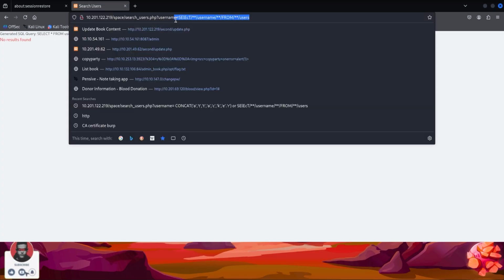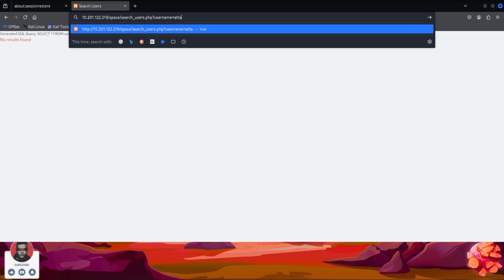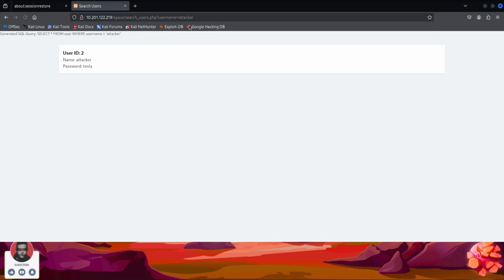Select star user from where user select to attacker. Shit, I was just wandering here and there, and this was this easy. I'm just scratching my head.